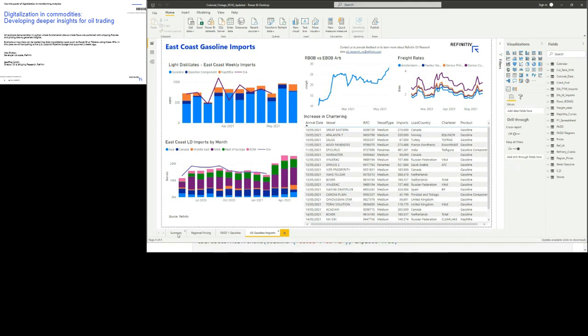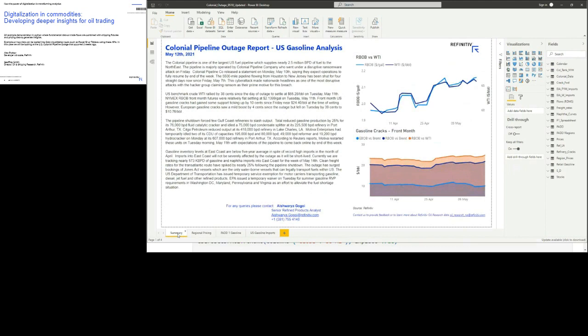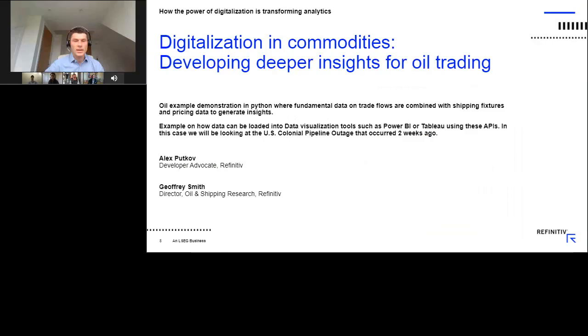Okay. So hopefully this summary shows a real life use case of how we use these tools within Refinitiv within the oil and shipping research teams. You can see how we're able to access many different data sets from Refinitiv, including our trade flows data through to prices and pipeline storage tanks, to get a view on events and be able to put this kind of research together in a very timely fashion. So that's it from me, and back to Candice.